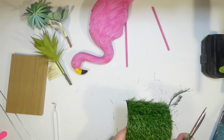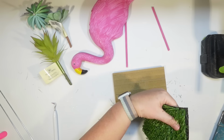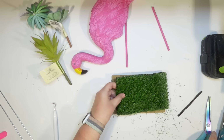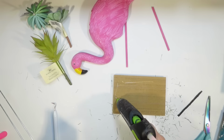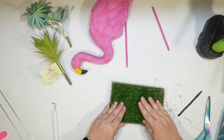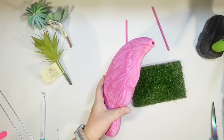So once I get that cut out, I go in and try to cut off the excess black parts from the side, as you can see. That's why you have to cut it a little bit larger than you need. And then I'm simply going to just glue this onto the wood sign. When I drill the holes for the flamingo legs, I'll just have to try to find a way to go through the grass as well, because I really want that to be attached and covering the entire base of the flamingo centerpiece.